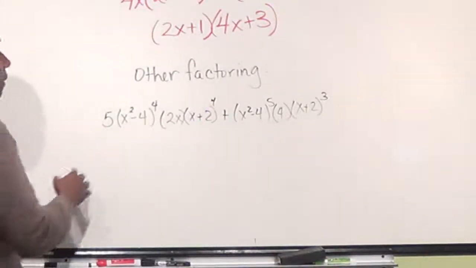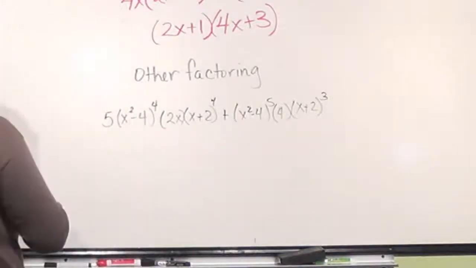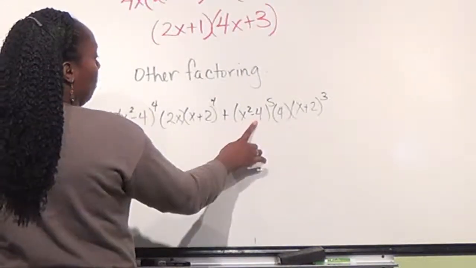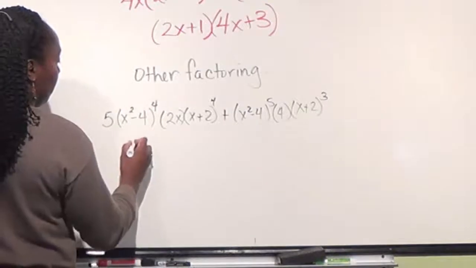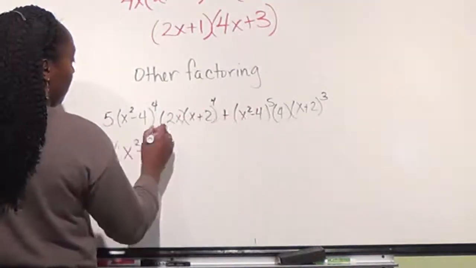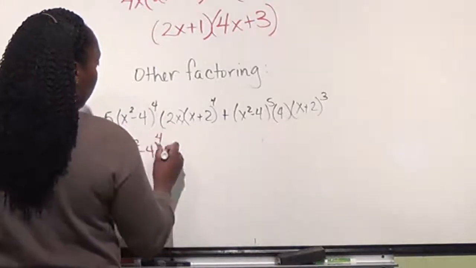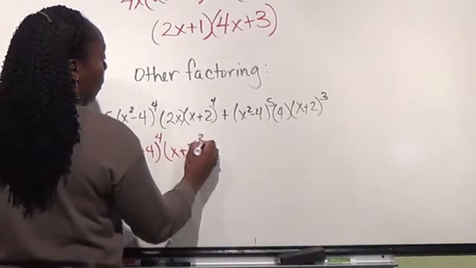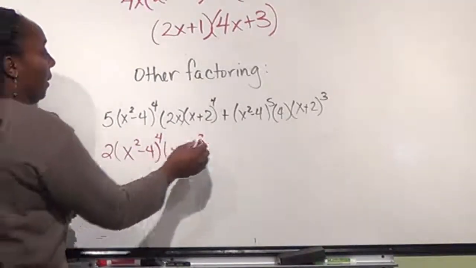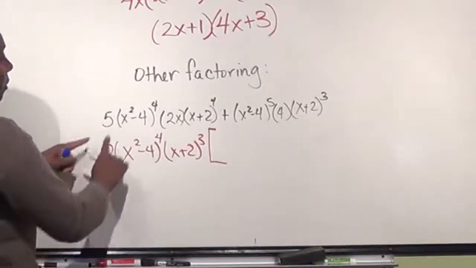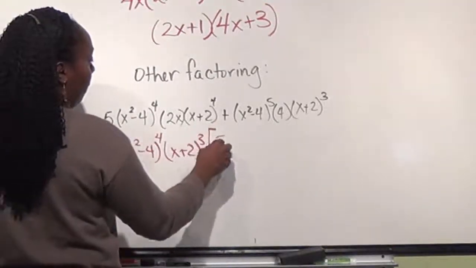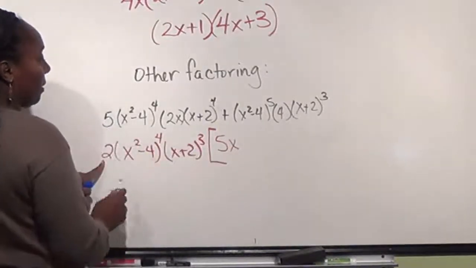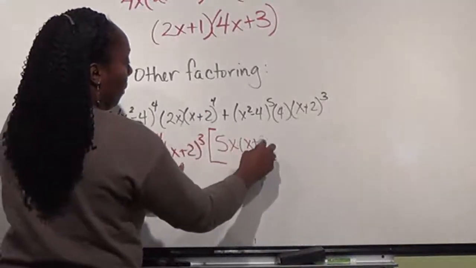Okay? And so here, just like what I did here, I'm going to pull out what they have in common. So if I look at these terms, I can see there's an x squared minus 4 that's common in both of them, and there's 4 of those. There's a 2 in common, I'm going to pull that 2 out front. And then there's an x plus 2 cubed that's common. Okay? And then if I look at what's left over, from this term we have 5. We pulled out all 4 of those. We got the 2. We still need an x. And we have 3 of these, so I need one more.